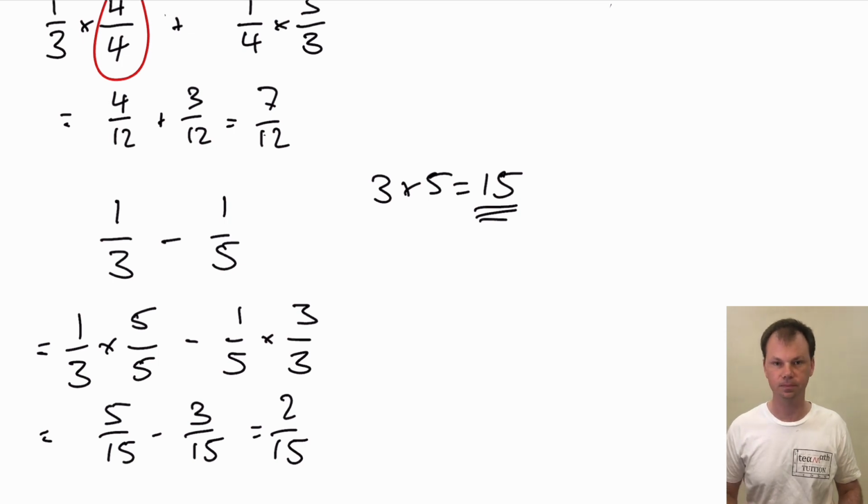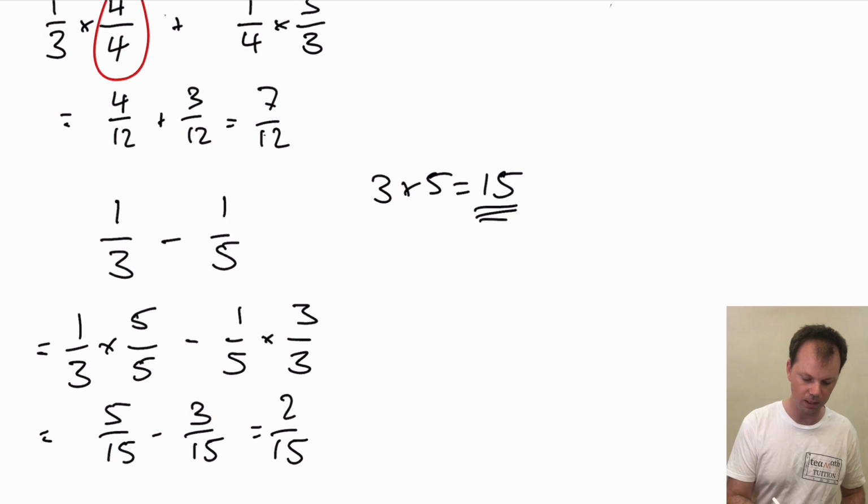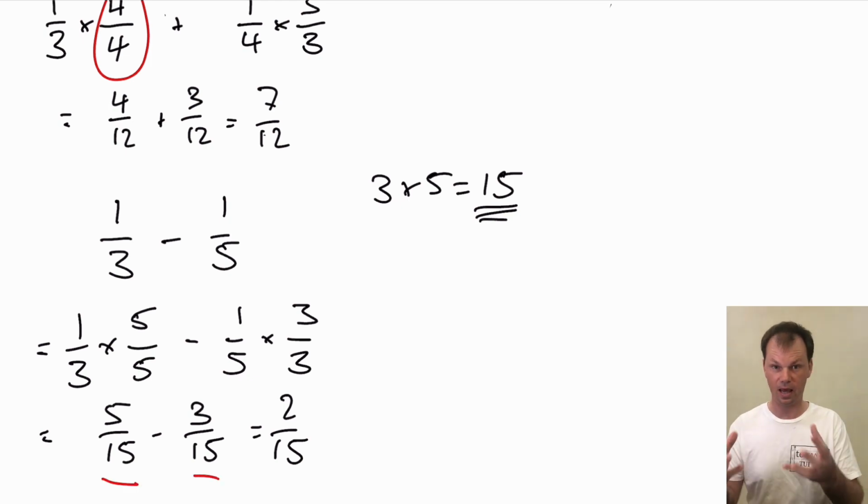And I'm done. So what we looked at in this video was adding and subtracting fractions where the denominators are not a multiple of one another. So the strategy was to find a number that had both the denominators as a factor, so 3 and 5, we chose 15. We did that by multiplying the two denominator numbers together. We then convert the denominators so that they're that number, 15, and then we can add them or subtract them together to get our result.